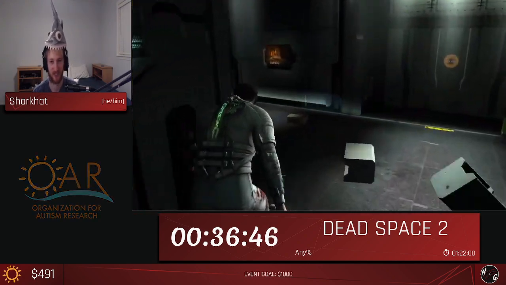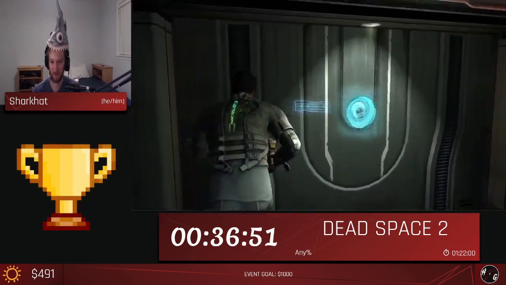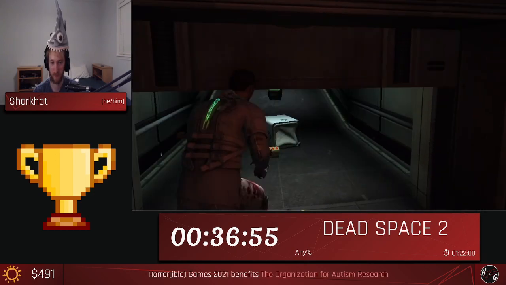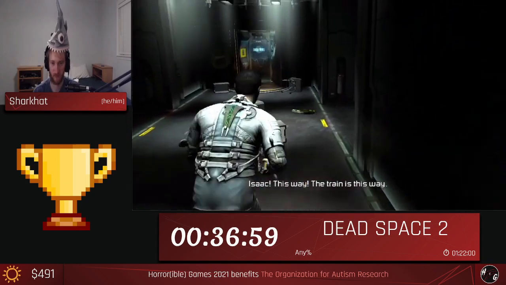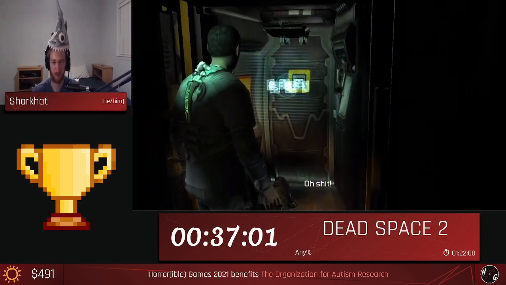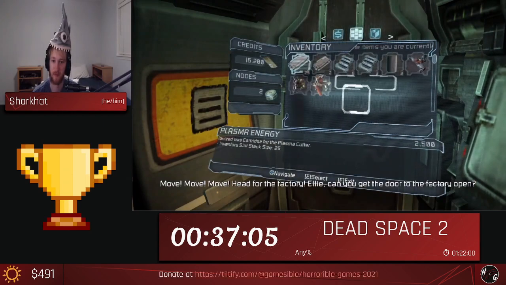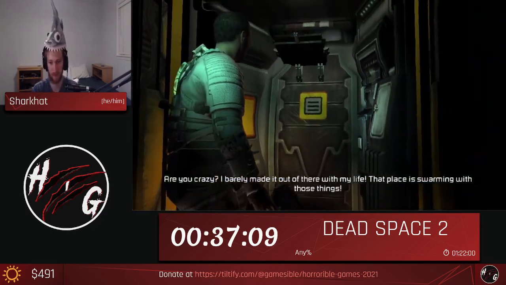And it works every time. Let's go. Nice. Right outside! Hurry! Little thing that you can do right here, he's going to open this door. He's going to run a little bit into the level and then turn right around. So that's going to hit the trigger for the entire sequence to start out there in the transfer hub. But if we turn around fast enough, we can actually get back into this room before it locks.